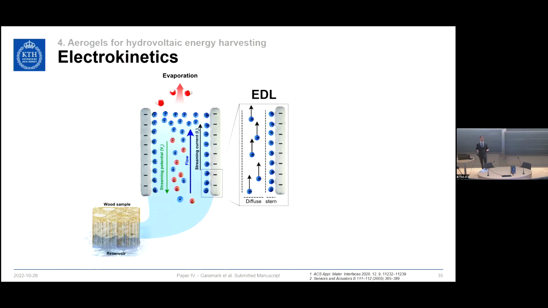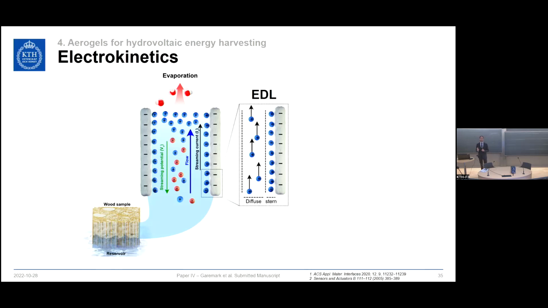So before I talk about how we can measure potential and currents over wood, I have to give you some background into how it's even possible to obtain them. So if you place wood in water, due to capillary action, the water will rise in the material, and due to spontaneous evaporation that occurs at the top of the wood, the flow of water will be continuous. And wood has a net negative charge. This means that counterions will build up an electrical double layer on its cell walls.